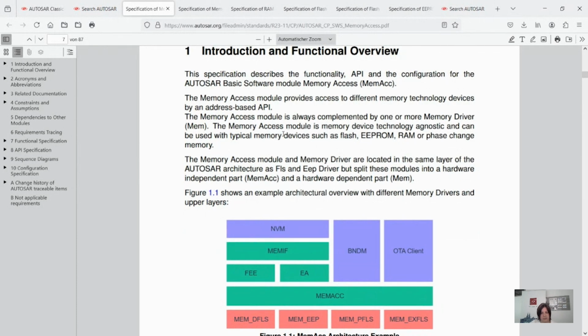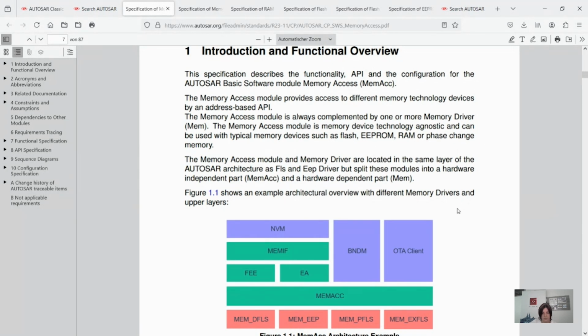The memory access module is always complemented by one or more memory drivers. The memory access module is memory device technology agnostic and can be used with typical memory devices such as the flash we saw before, EEPROM, RAM, or phase change memory.